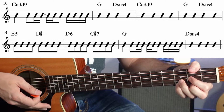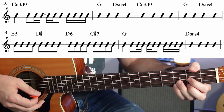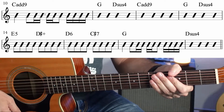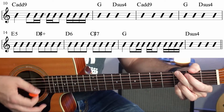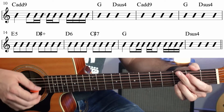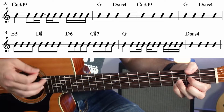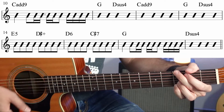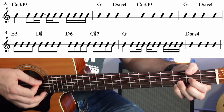Keep in mind here that for the measure that we're sharing, G major and D, the D is gonna be anticipated. You're gonna play D on the first up strum that you have. So down, down, down, D. Right there is the D. So 1 and a 2 E and a 3 E and. So one more time. 1 E and a 2 E and a 3 E and 4 E and a.